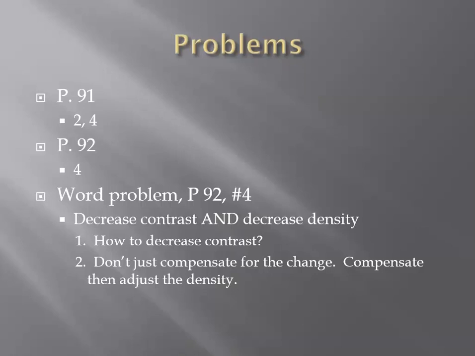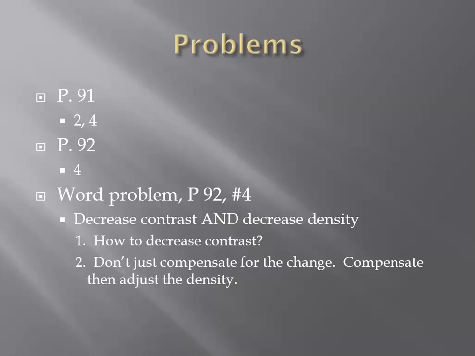At the top of the page on 91, it says using the 15% rule for changing kVp, fill in the missing information to produce a radiograph that has less contrast. Stop. So what we're talking about is the 15% rule. The 15% rule is density maintenance whenever we have a change in kVp. So if we change our kVp, we have to change our mAs. What it's asking us to do is to have less contrast.